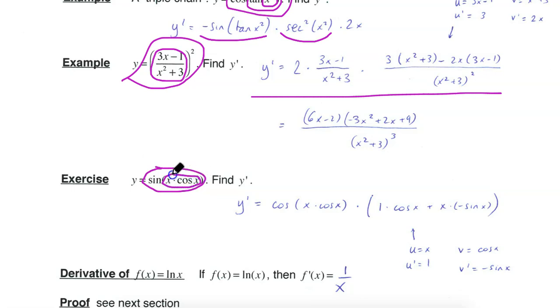So first, let's take the derivative of sine. It's cosine of x times cosine x. And then we multiply this with the inside derivative, and it happens that the inside derivative is a product of x and cosine x. So I set up u equals x, v equals cosine x, and we proceed to writing the answer.